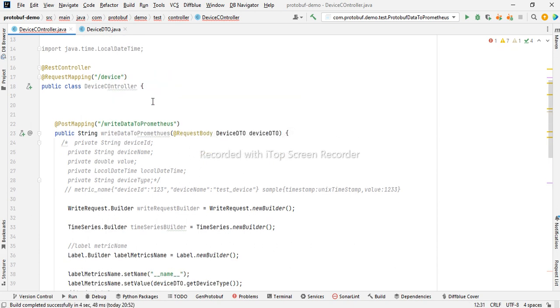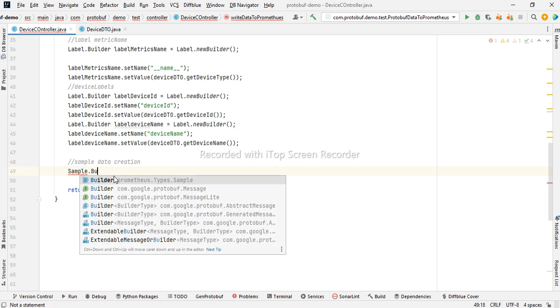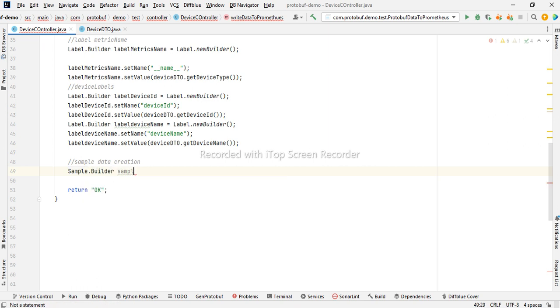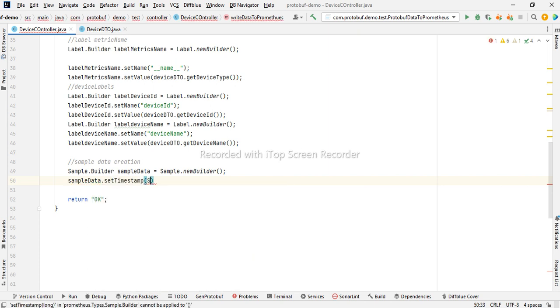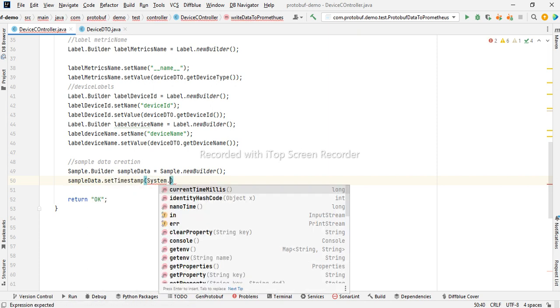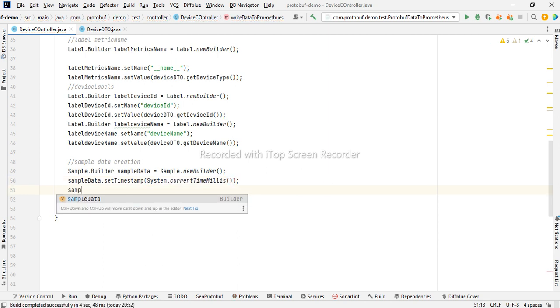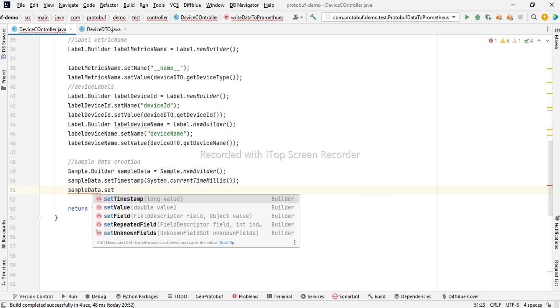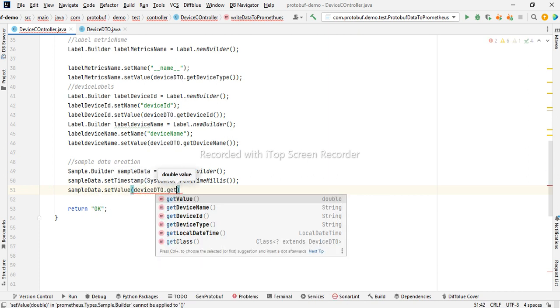Sample dot builder, sample data equal to sample dot new builder. Then sample data dot set timestamp, and I will use system dot current time, the current time in seconds. Then sample data dot set value. What will be the value? deviceDTO dot get value.